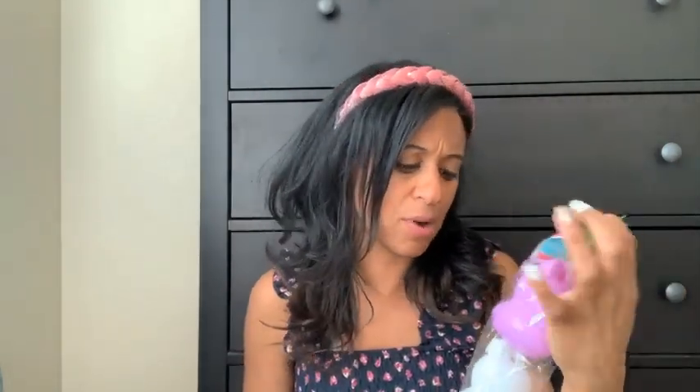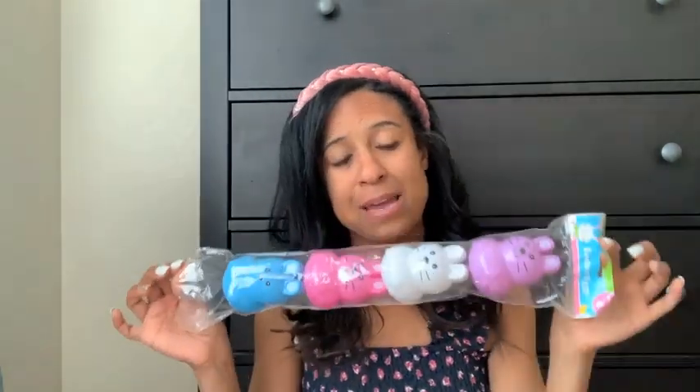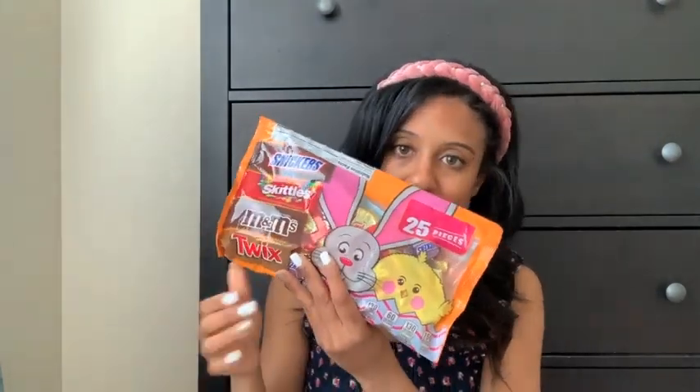I saved my eggs each year, and I had these in my stash that I didn't open up from last year, so I'm going to use these this year — I probably got them from the dollar store. And for candy to fill up their eggs, I got a little pack of candy from my local grocery store and some M&Ms, cause my kids love M&Ms. We're going to do an egg hunt in our backyard and I'm going to decorate and have the bounce house up and just try to make it as fun as possible while we're sheltering in place.